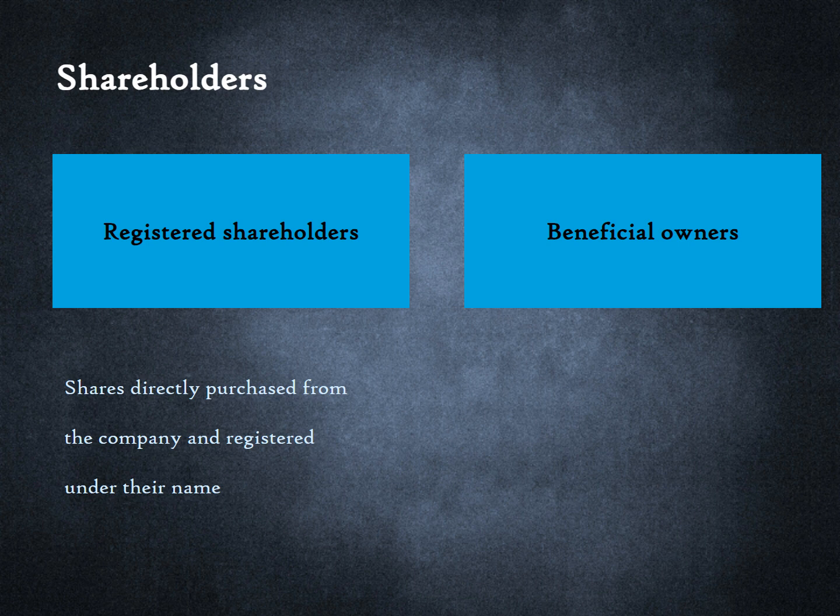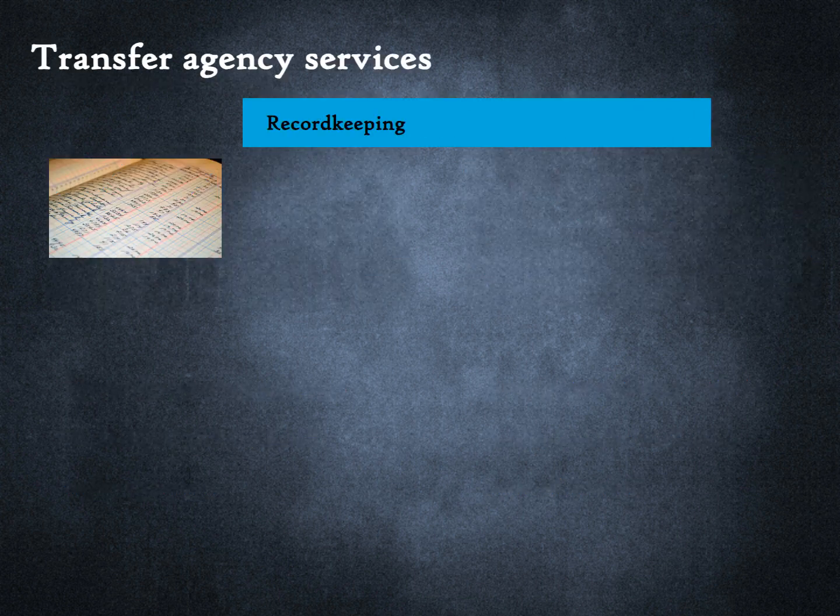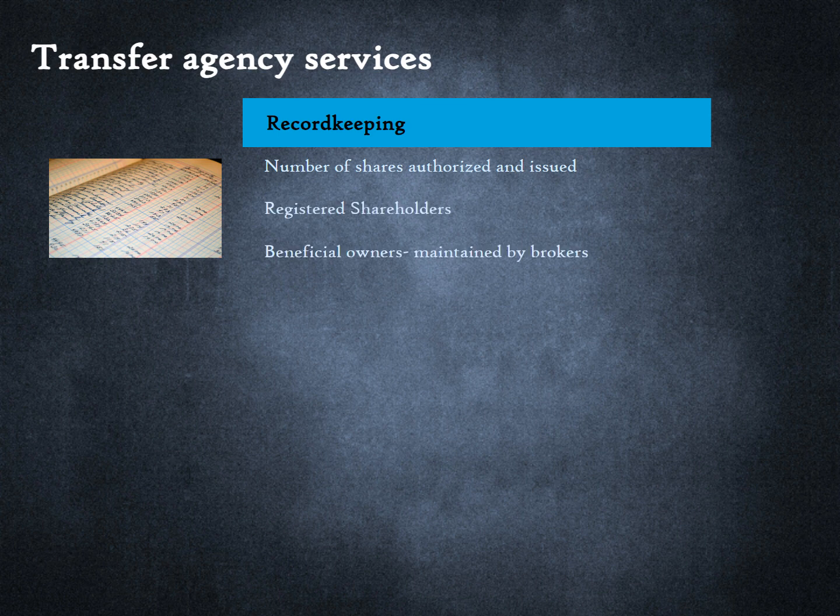The vast majority of shareholders in public companies are beneficial owners. Their ownership is registered with the issuing company under the name of the CSD. The beneficial owners could be individuals, businesses, or fund legal entities. The transfer agent performs record-keeping duties for the share-issuing corporate. It maintains the total number of shares that were authorized versus the number actually issued. These numbers change only occasionally, for example at the time of a merger or a stock split. The transfer agent also tracks shareholders. For beneficial owners, the transfer agent only tracks the number of shares held with CSDs around the globe.